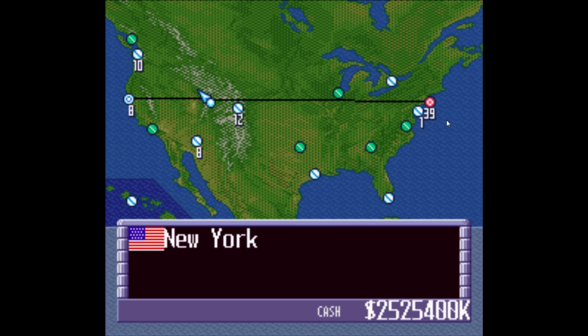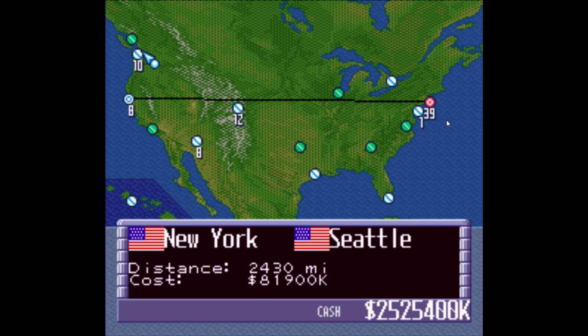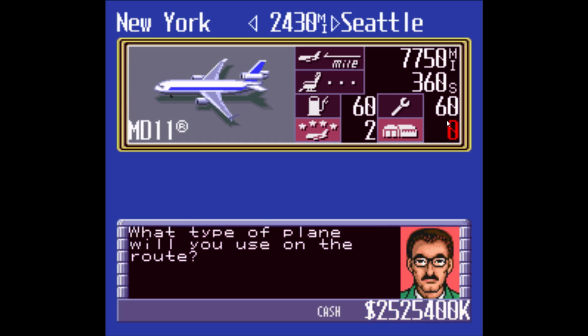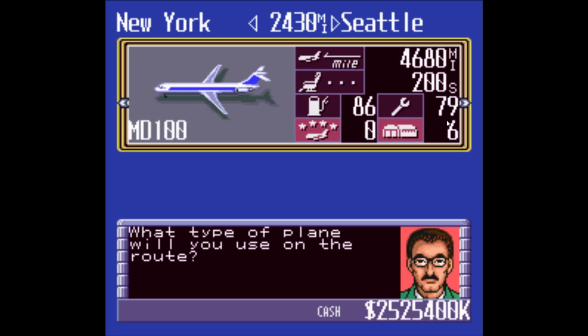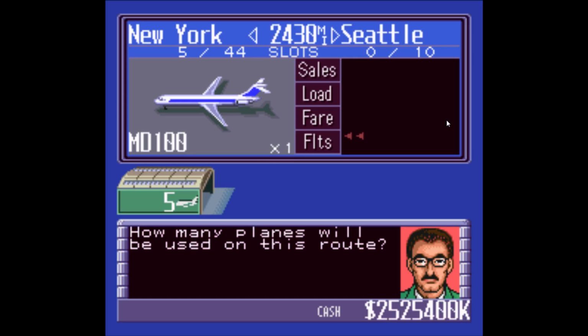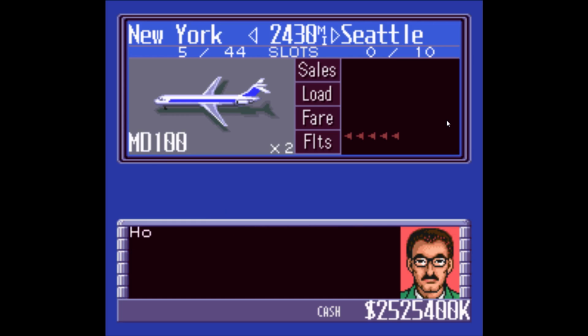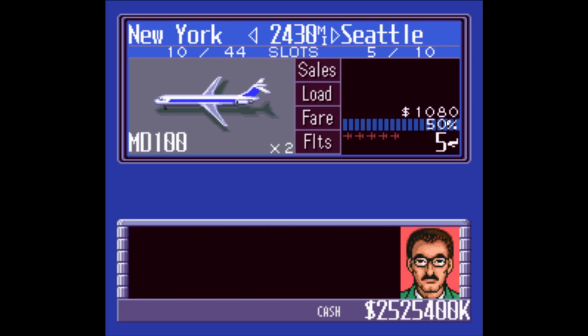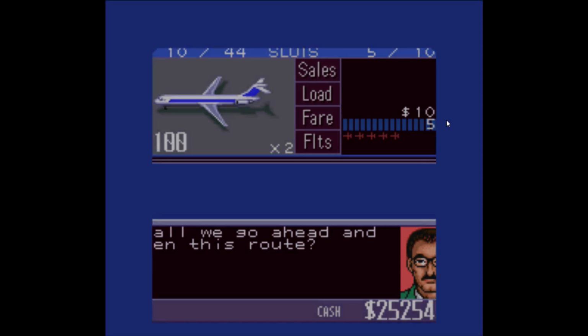So I think we'll want to open one to Seattle as well. This means that if you can charge more of a fare and have the same number of people flying on your airplane, you can make more money. So long distance flights are heavily favored in this game. And for this reason, I'm actually going to return some of the slots that I have in Philadelphia. So we'll go ahead and do this.